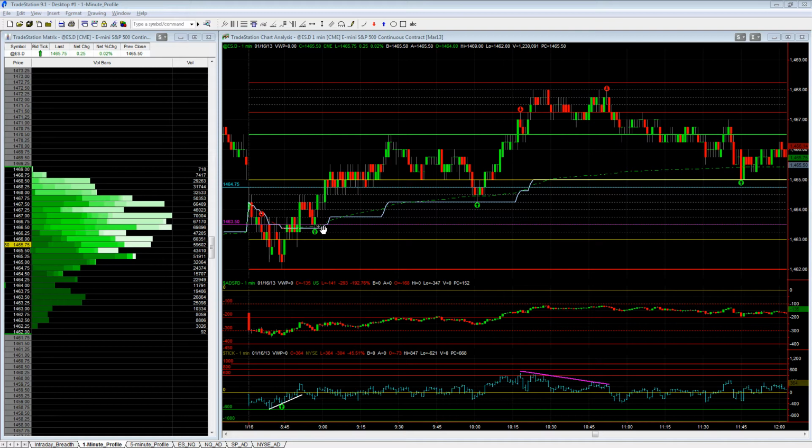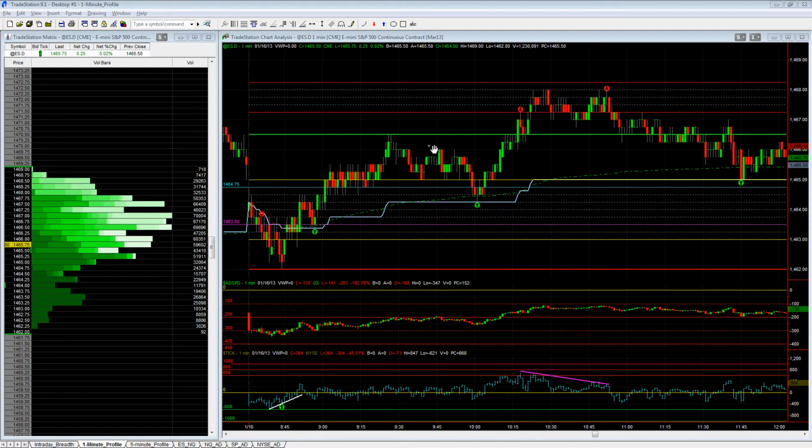And we can see that we reject the day session midpoint, VWAP, and the opening range low, and we head higher. Now, even in the event that you didn't scratch it, let's say you want to let it play out and see how it goes, the market heads up, breaks above the opening range high, and that's really the third and final sign that the short idea off the open is invalidated at this point, and it's probably not going to work out. And again, the market gives you ample time to get out of that trade.